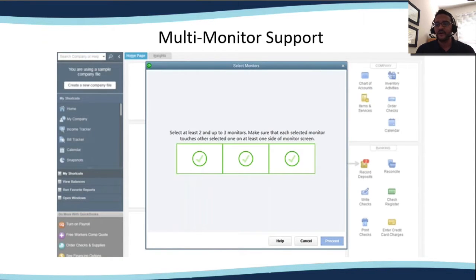When you first turn it on, it will ask you which 2 of the 3 monitors you would like to enable. Basically, that's what it says. So you can enable 2 or 3, and it will make the leftmost monitor the home screen. So you're going to have the home screen, the toolbar, everything on the leftmost monitor, and then you can maximize screens individually within the 2 or the 3 monitors which you have enabled.